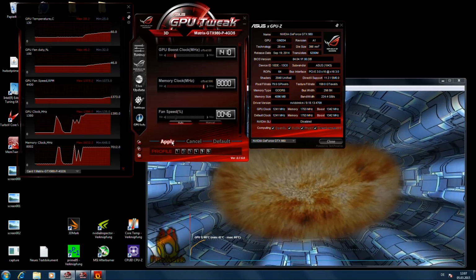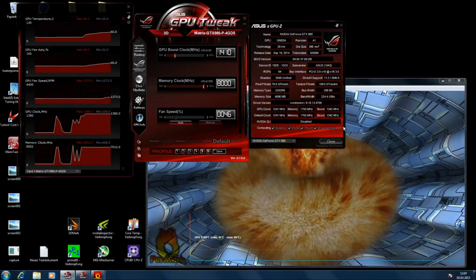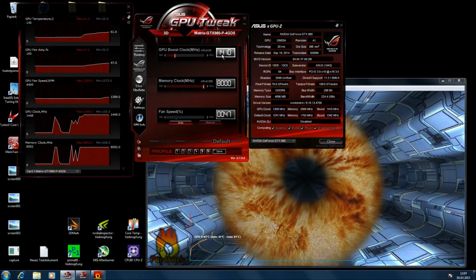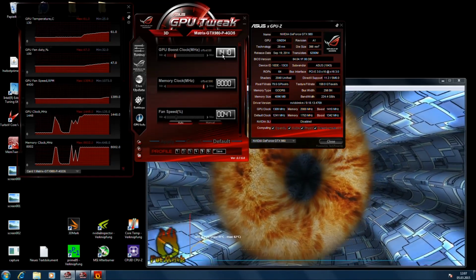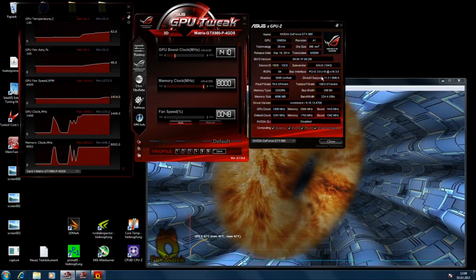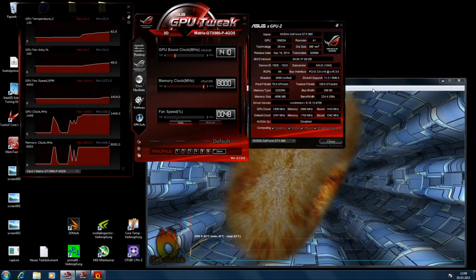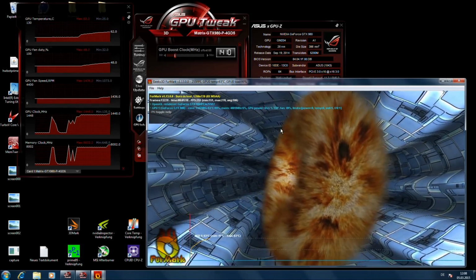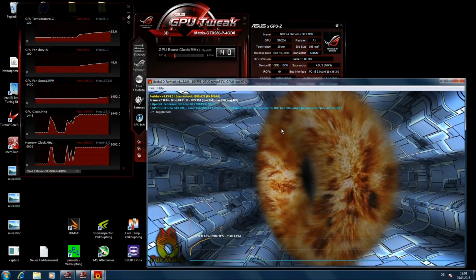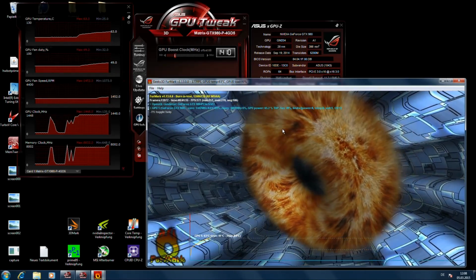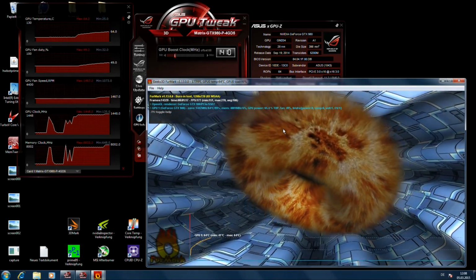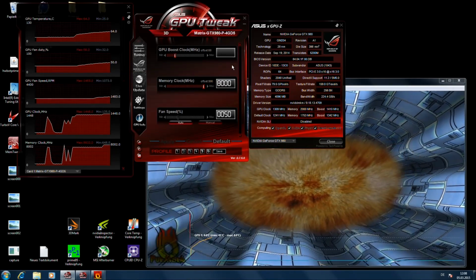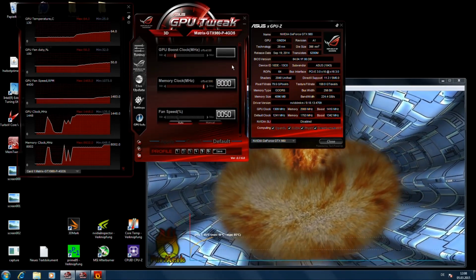I tested before. Basically, you have to increase your clocks, maybe in steps of 50 or 100 MHz, and test if it's stable. Just keep FurMark running for maybe 1 hour to see if it's stable. Afterwards, you can just play some games, and if it crashes, I can show you what happens. If it's too high, nothing is getting damaged, it's just getting unstable, and the driver is restoring the NVIDIA driver.